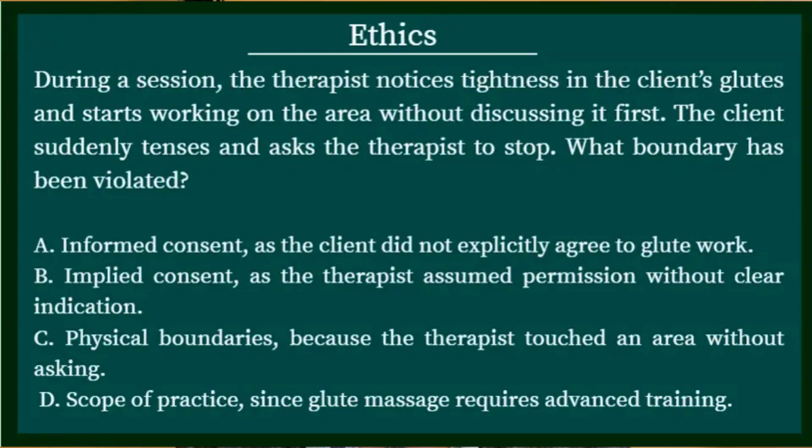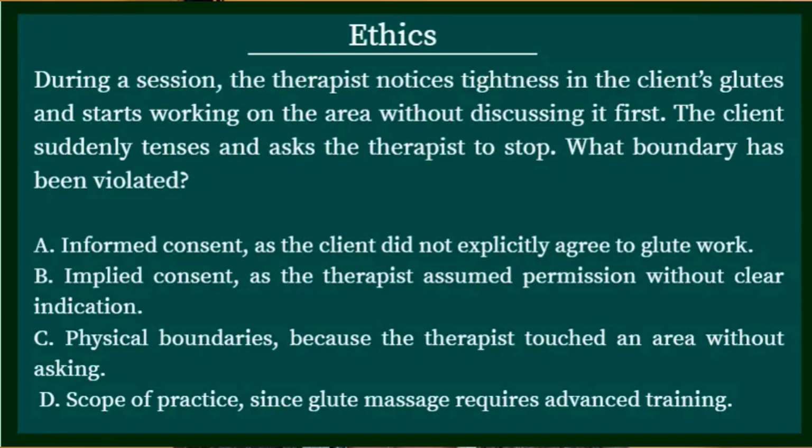During a session, the therapist notices tightness in the client's glutes and starts working on the area without discussing it first. The client suddenly tenses and asks the therapist to stop. Of course you stop. What boundary has been violated? All right. So we have some choices, and let's look in depth at each one.